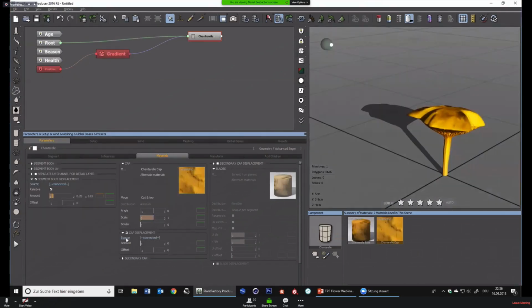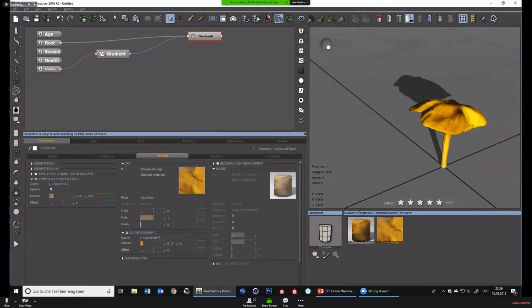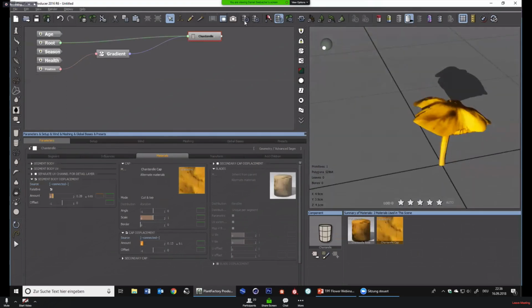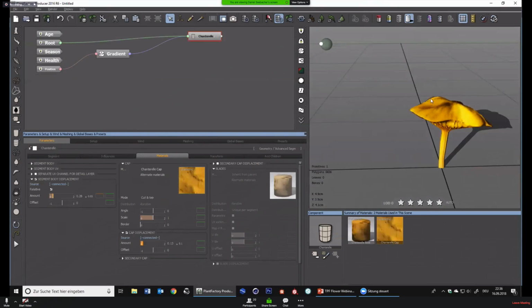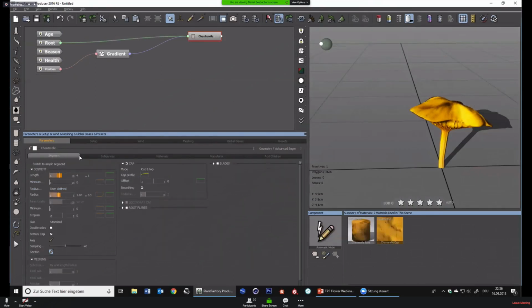And now let's increase the amount of displacement for our top. And add some variation to it. And if I subdivide the plane a little more, yeah, it's not adding much except for polygons. So this is our new chanterelle mushroom.